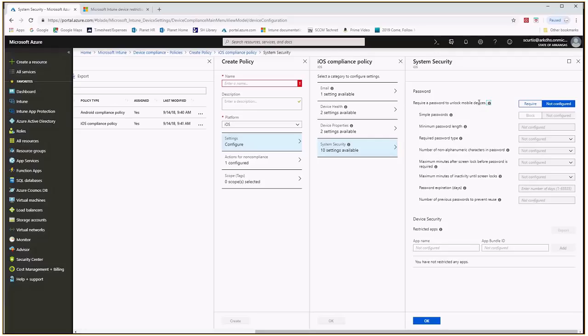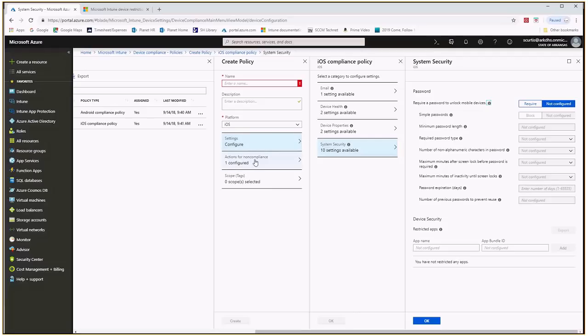Require a password, pretty simple, right? In the case of iOS, you won't see one specifically that says require that it be encrypted, because if you have a password set on iOS, it's just inherently encrypted. In the Android settings, it has a separate setting that says require that it be encrypted. So that's handled separately. So that's where you do the settings in that part, this section here.